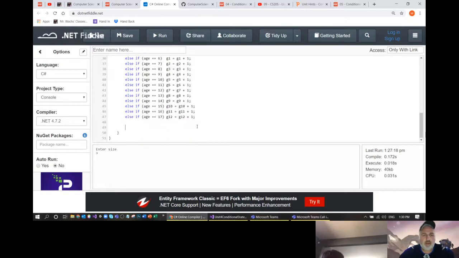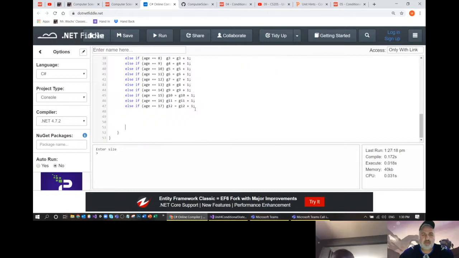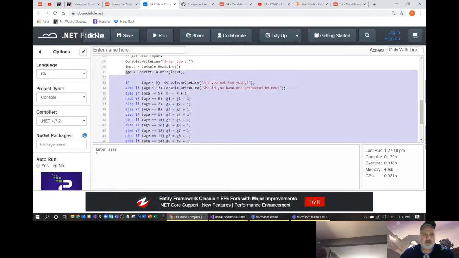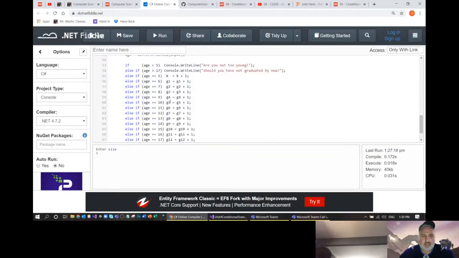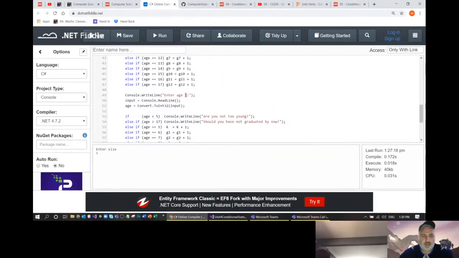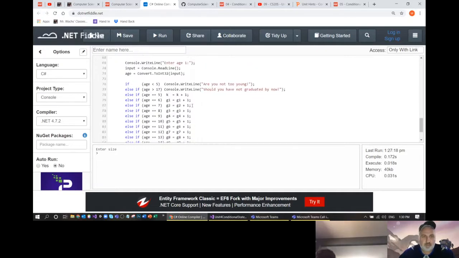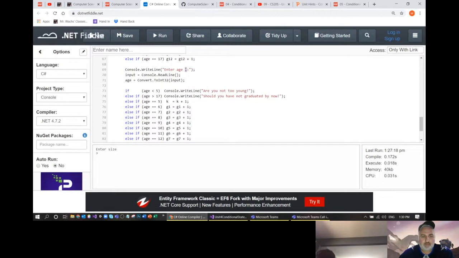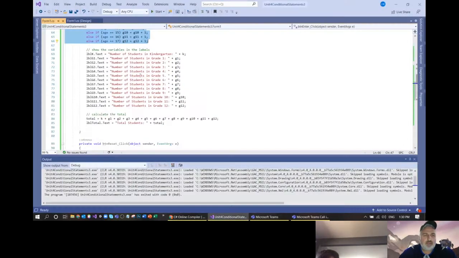Okay. Then, unfortunately, because of the nature of this program, this will all need to repeat itself again. So all of this code to get a user input will then repeat itself for age 2. Okay. And then it will repeat itself for age 3. Okay. So that's how you can enter all those ages and then check them all. And then, very much like this one, you can update and calculate totals.